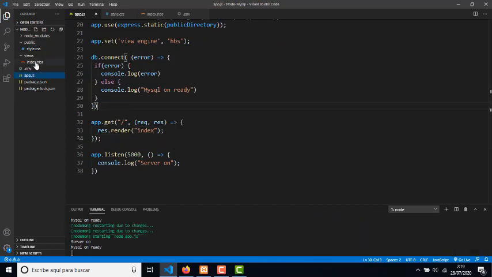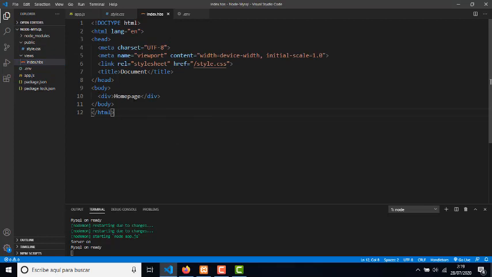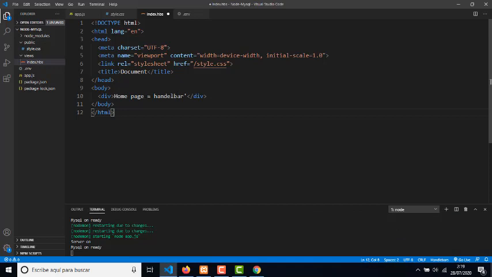I'm going to go to my index. Remember, this is the home page of handlebars. I'm going to put handlebars, and I need to save it. Remember, I put home page handlebars, and I go to my browser, and here we go.